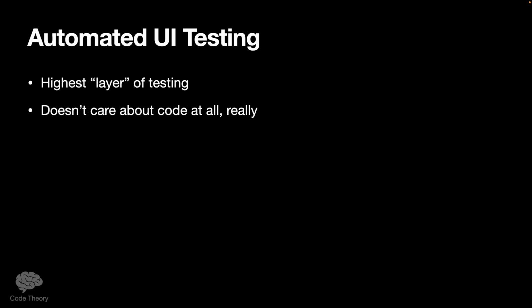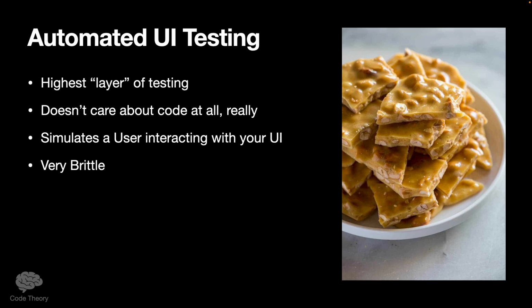A manual form of UI testing is what you do whenever you open up your app after you made some changes and poke some buttons and say, oh, there's the spinner, right? And you should all have a spinner. So automated UI testing checks to make sure there's a spinner for you so that you don't have to do it. Sounds great, right? Okay, well, there's complications. It simulates a user interacting with your UI. But the question is how? How does it simulate that? That's the difficult part. Because it's simulating user interaction with the UI, it's very, very brittle.